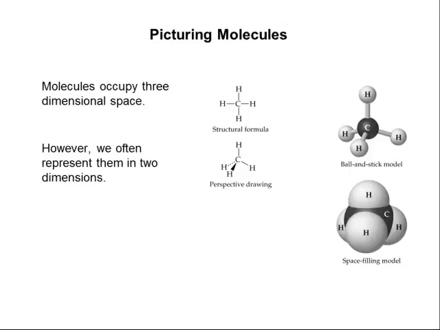And then the fancier ones, we can have the ball and stick model. You can definitely see a little bit more of a 3D picture from that. And something called the space filling model. Right? All of those are ways of picturing molecules in 2D space. And so whenever you're trying to think about molecules, you can start thinking in terms of what these structures would look like. And eventually, towards the end of the course, we're going to get into the perspective drawing side of things to represent these molecules.